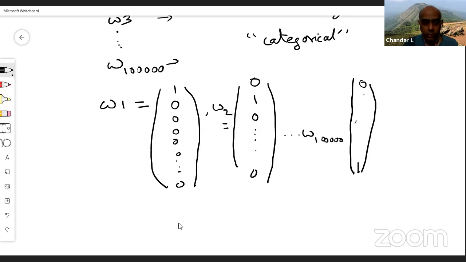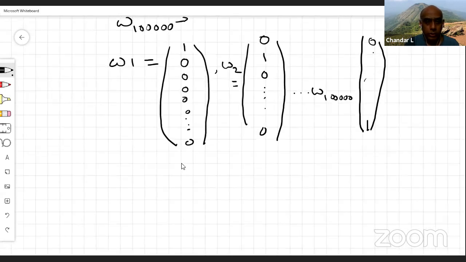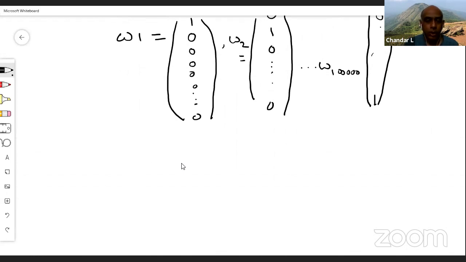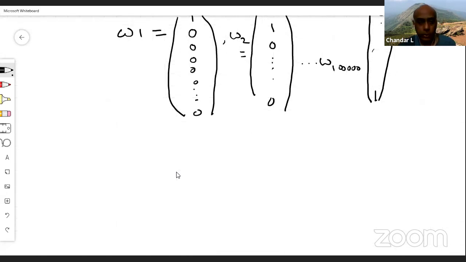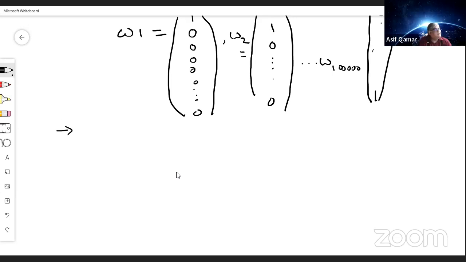Now, first of all, there are many problems with this. What are the problems? Can somebody try to list out these problems, or should I go ahead? I don't know if it can be interactive. Asif, how do you suggest? Should I wait? Yes, this would be a good question for us to wait, and I have given everyone permission to speak, so people can chime in. Let's wait a minute. Would anyone like to chime in?